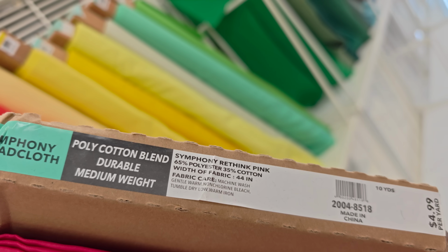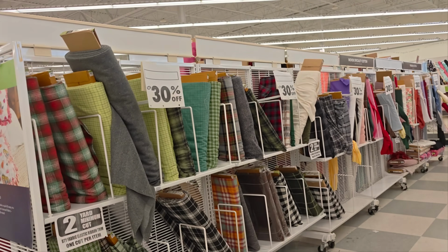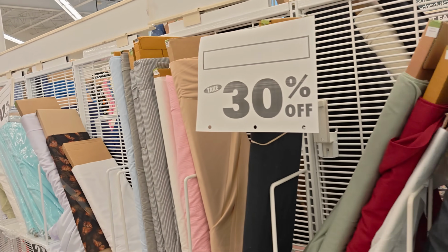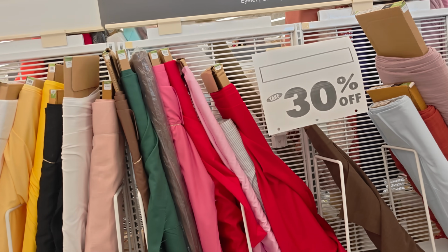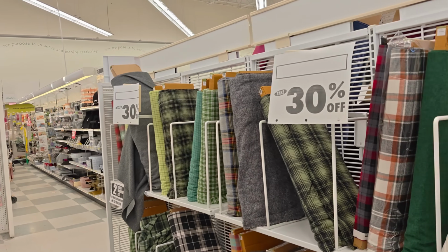So for basic supplies, Walmart prices are hard to beat. It is super hard to beat unless you go to the dollar store. And don't sleep on the dollar store, because they have some deals there as well. But let's be real. If you're spending double the money just for a brand name or a sell sign, is it even a sell? Tell me.